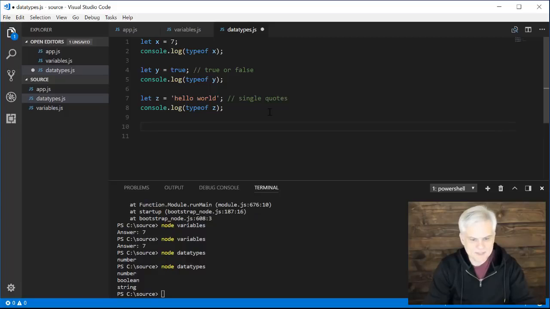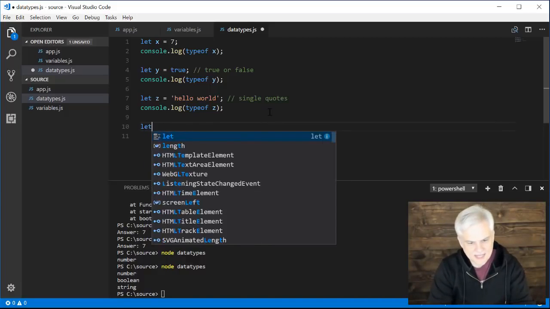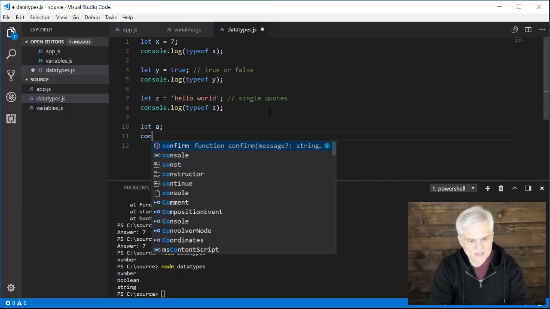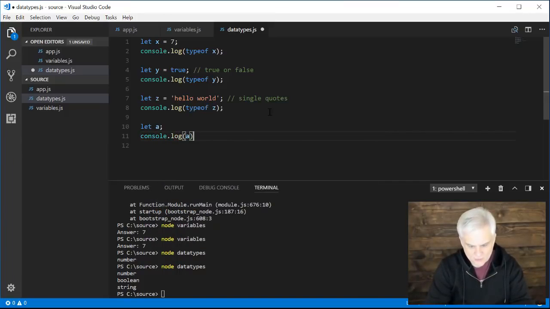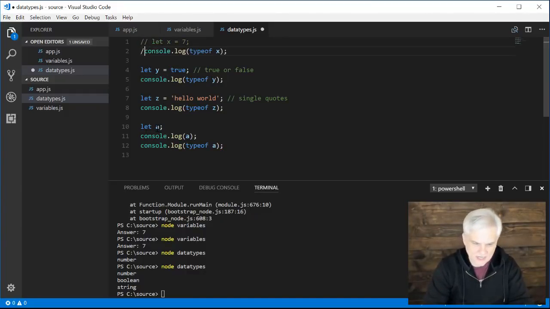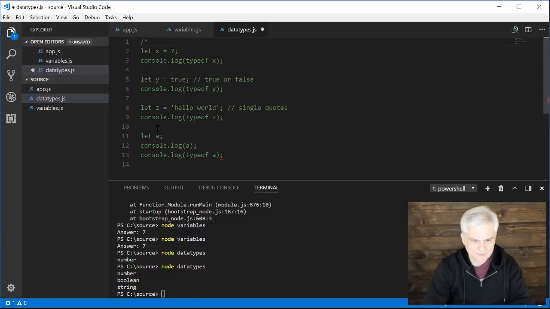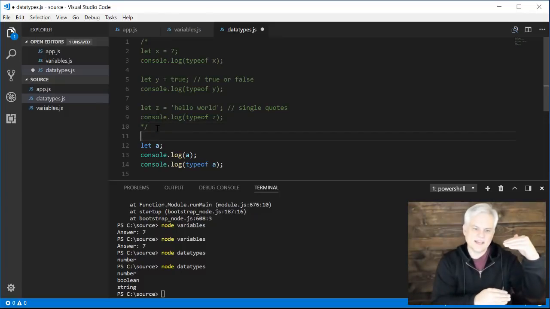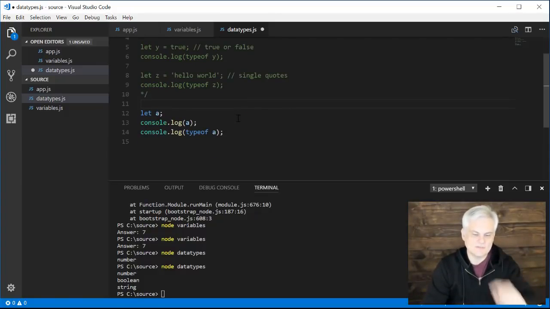All right. And so those are three of your seven basic data types. There's also another case. Let a, and then console.log the value of a, and then console.log typeof a. All right. And just to remove the confusion here, I'm going to use a multi-line comment. This allows me to avoid having to do this on every line, right? I can just do this little /* at the top, then go down to the bottom of where I want to comment out, and then */. And you can see everything that's highlighted in green is now commented out, just as if I had commented out each individual line separately.